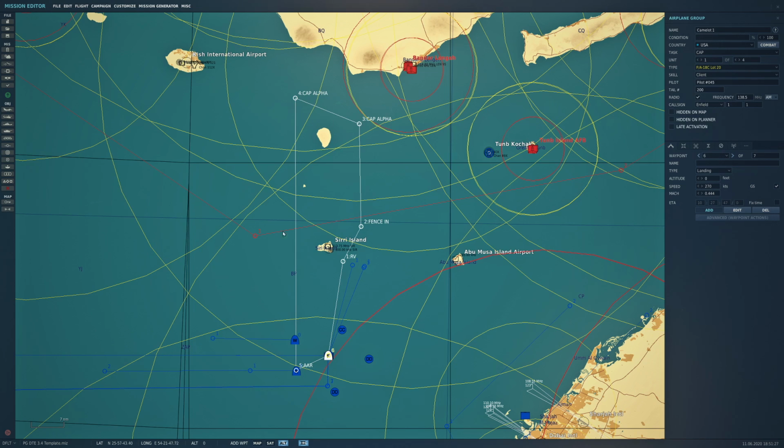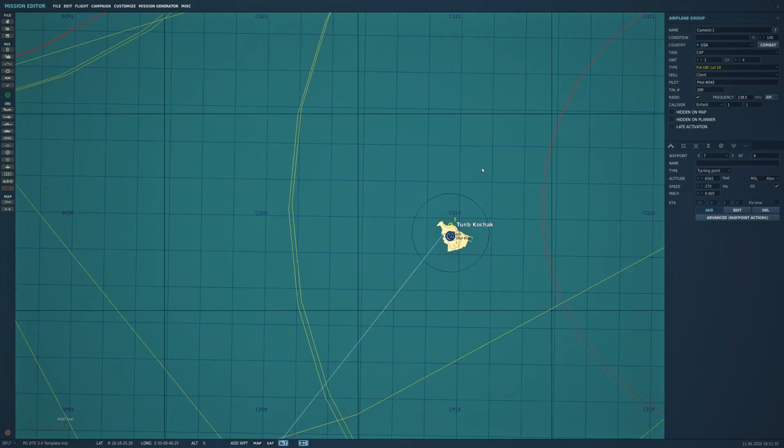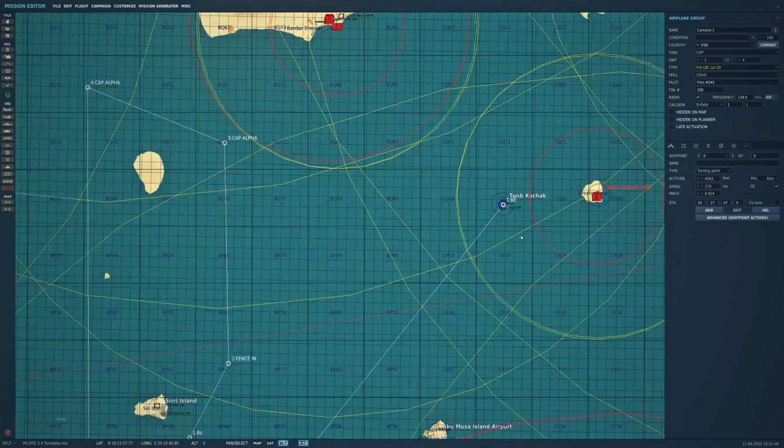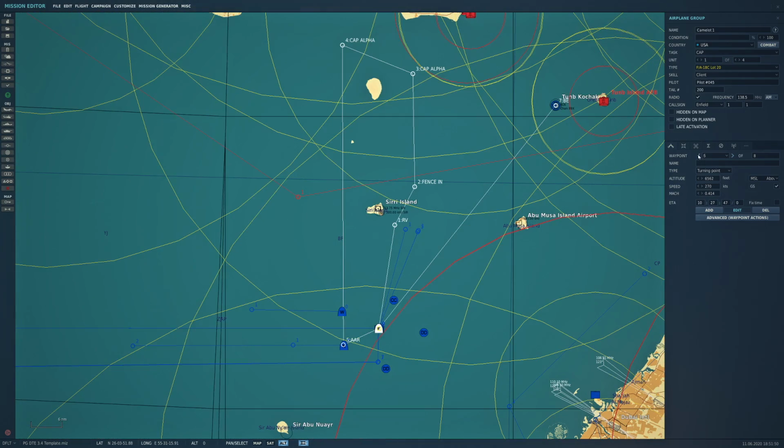Since their bullseye isn't along their route, we could potentially move the bullseye here, but not everybody's going to travel that route. So we just make it our last waypoint. Make sure it's over the bullseye, and then we'll rename this bullseye. And it'll change our landing waypoint, which is fine, as long as our guys know that that's where we're going to land. And we can define that if we need to.